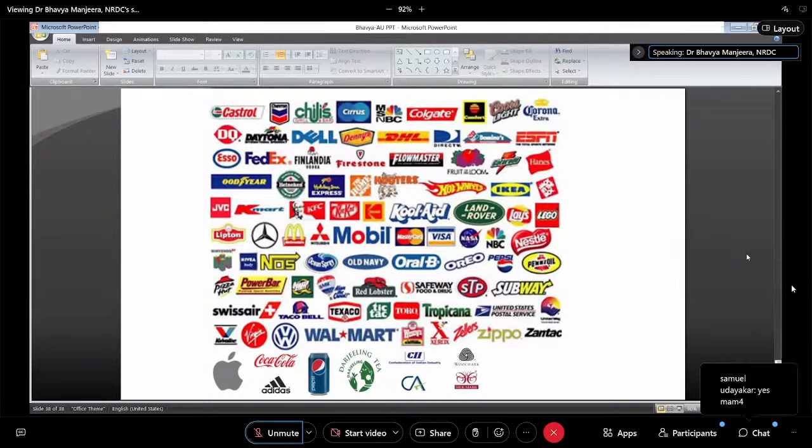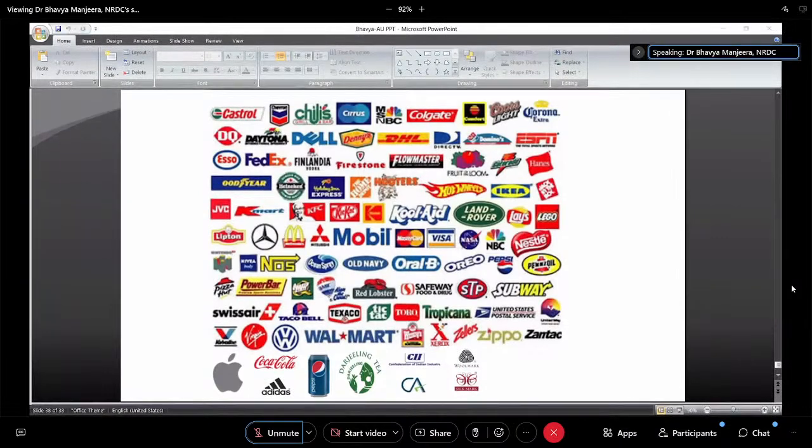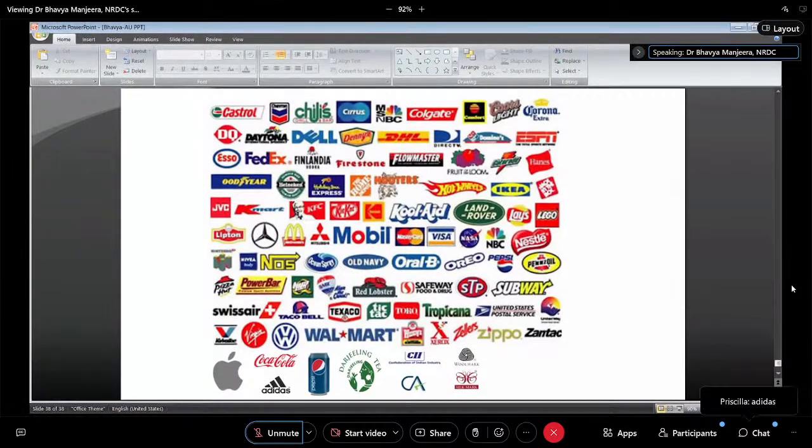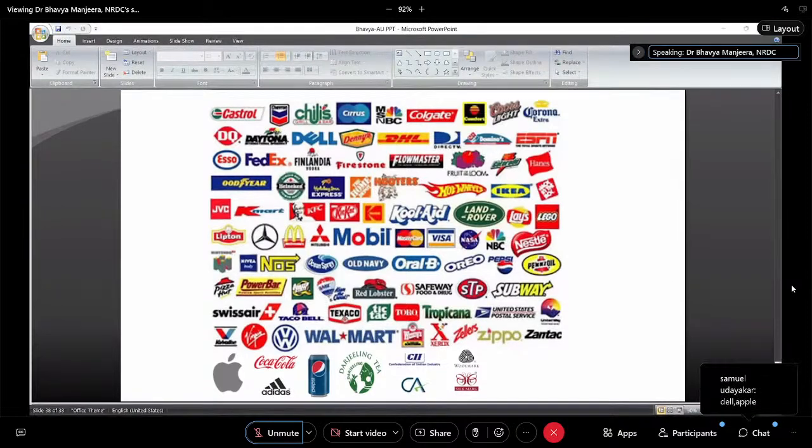Please tell me how many logos are there, at least one or two. What is a logo mark in this? Okay, Apple is good.